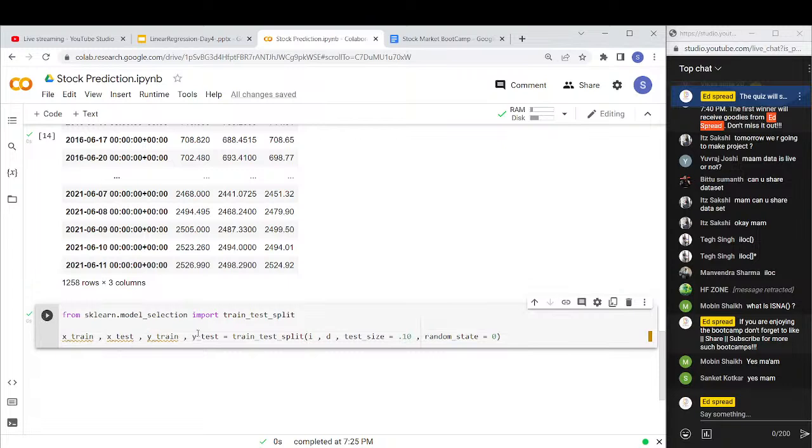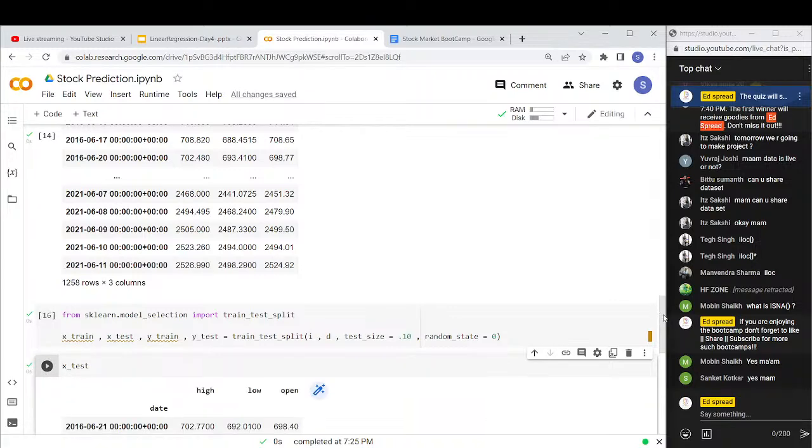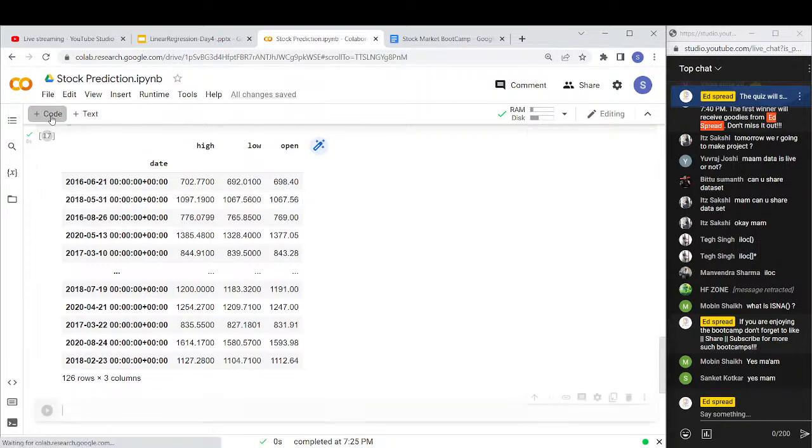Now our data set is divided into 4 parts. Let us print the X test that we have. Yeah, we have 126 rows here in the X test part. Is it clear to everyone till here? If you have any doubts till here, you can ask.